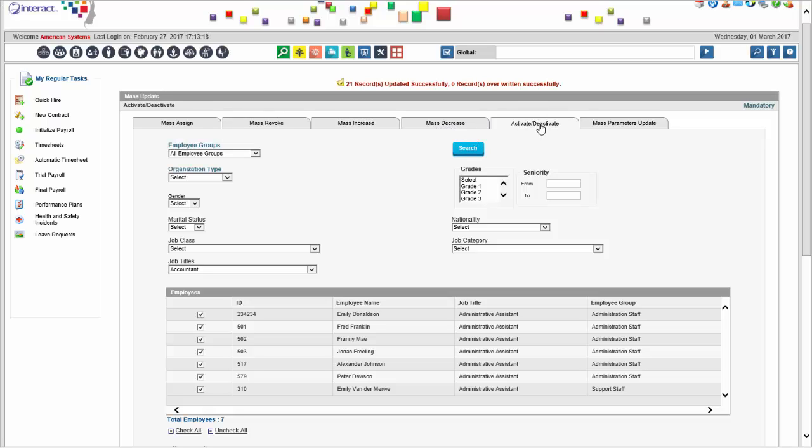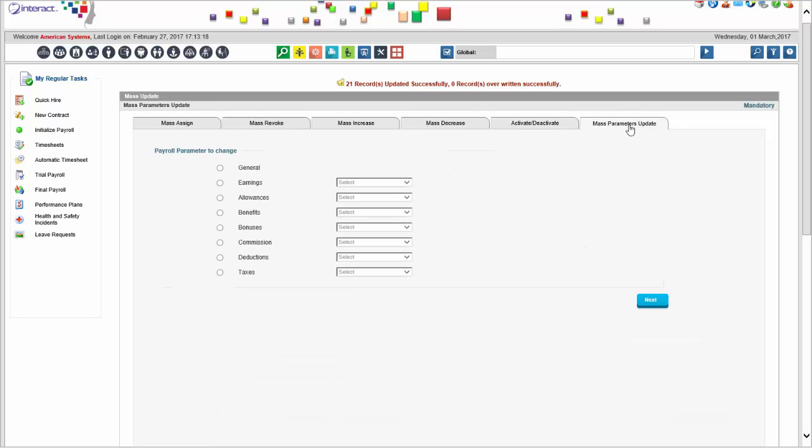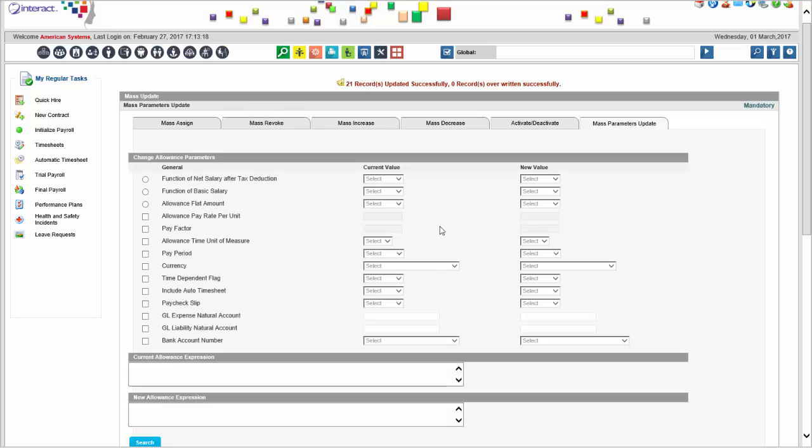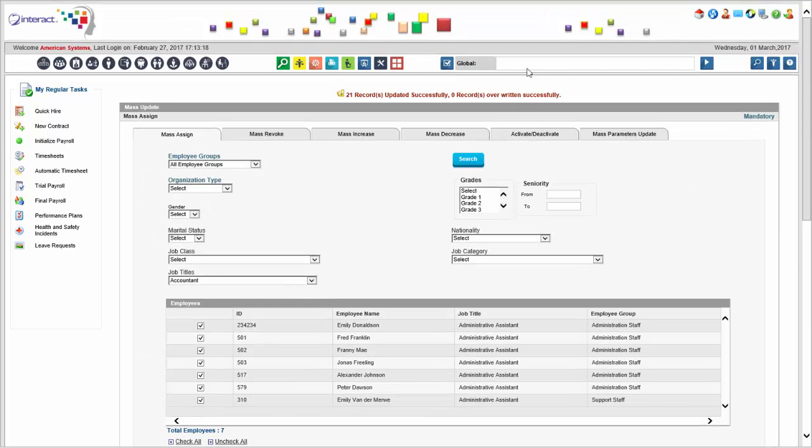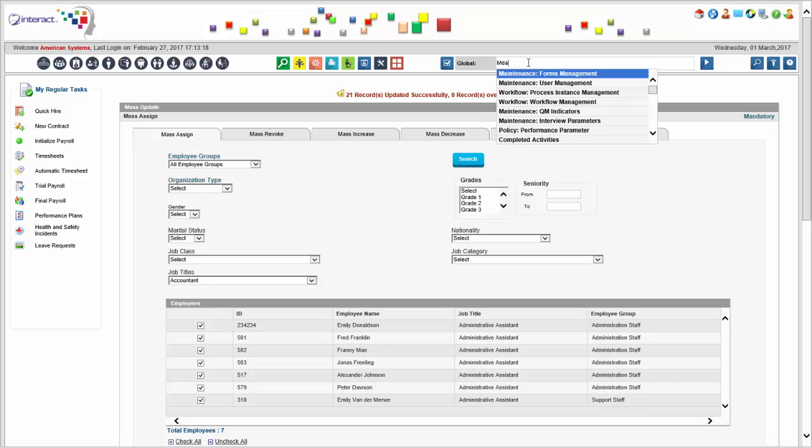We could activate or deactivate existing policies or compensation rules for an employee. And then we can also go and modify any particular earning parameter that exists for any of our employees or across the board. I can say I want to make a change to the family allowance policy in our system. And here we are, and we can go and choose the change that we want to make, what the current value is, what the new value is, and go ahead and make that change and apply it across the board. So this is just one manner of doing mass updates, but you see I do it all in one screen.